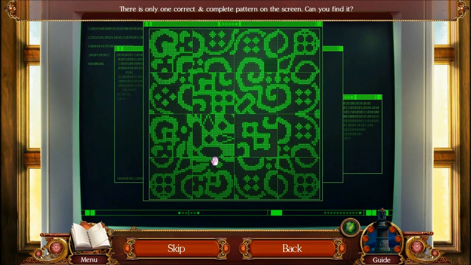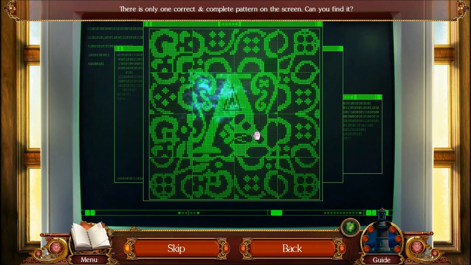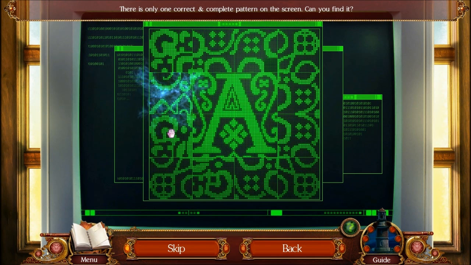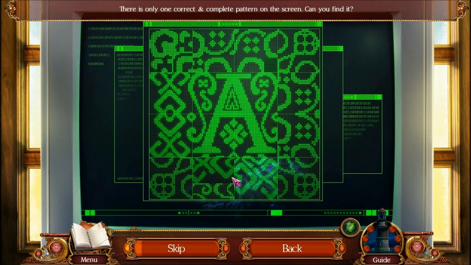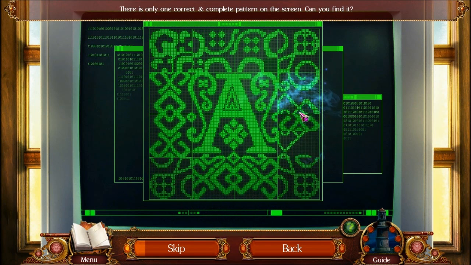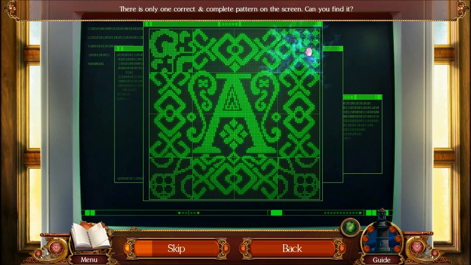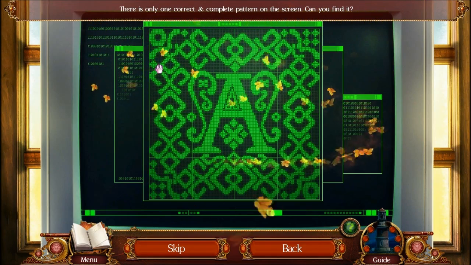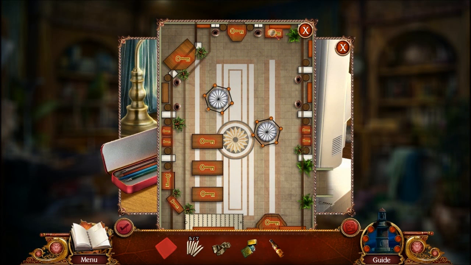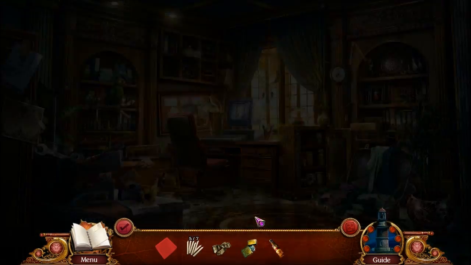And the security computer. We need to figure out the pattern. Kind of tricky here. What you want is the A for Aldama. And the middle pieces are all going to be these little square thingies. Right, now let's get the end pieces in place. Looks good! Alright. If you looked at the computer screen, it just said 10101010101 over and over again. What a weird computer screen.